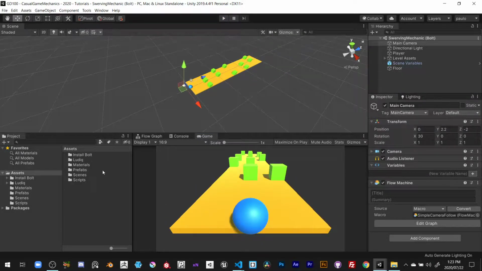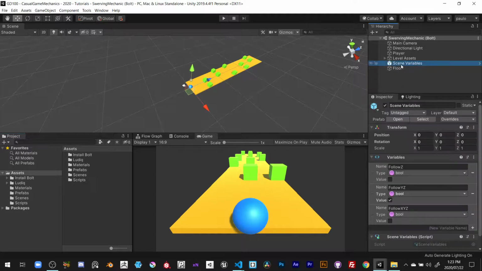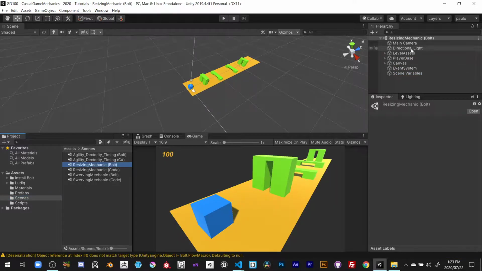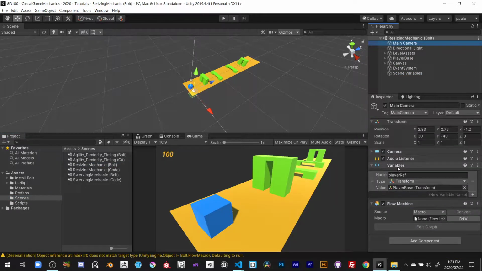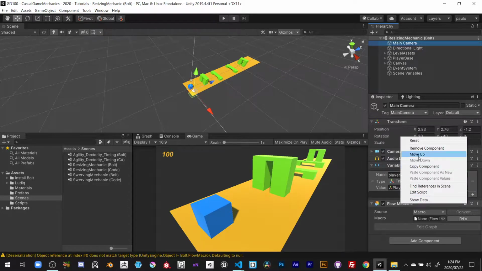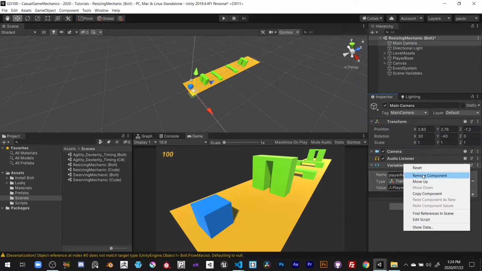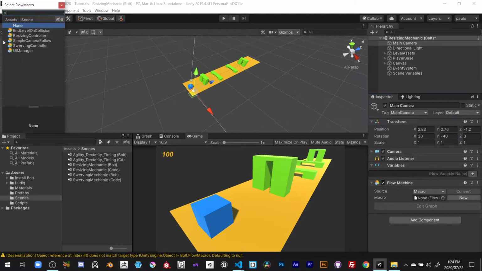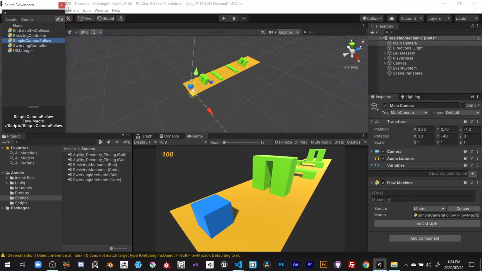And that is how we're going to set up our camera so we can use it. And again, just to show you how we're going to set this up in the other scene, I'm going to open up my resize bolt. There is my camera. It's got something already on it, so I'm going to remove that. I'm going to add the flow machine, and I'm going to look for my camera script, my simple camera.